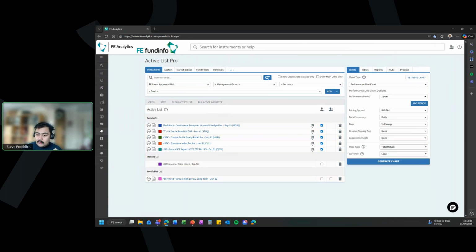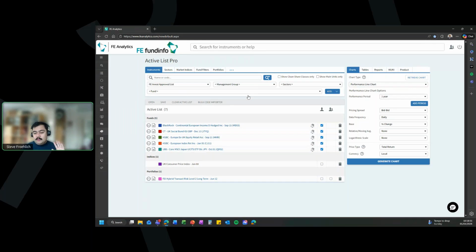Sorry, Jane said, what is an FE kernel? What is it based on? So the FE kernel is just how we rate funds as well as now MPS providers. We can send our methodology sheet to you later on, which will just go into how it's broken down and what type of criteria it uses. Please, if anyone else wants to see the same sheet, put your name in the chat and we'll reach out to you when we'll be able to send over the methodology sheet if you like.